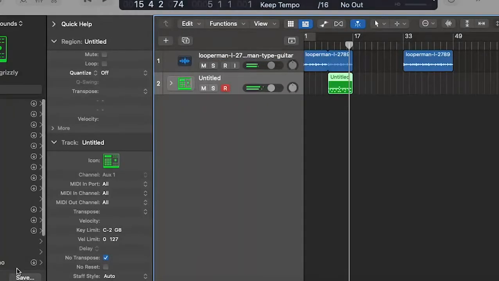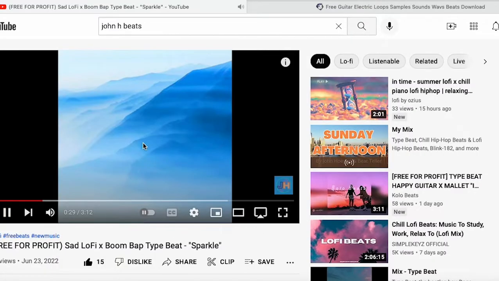So there you go. Then you have some very simple drums, just like the beat that I'm using as a reference.